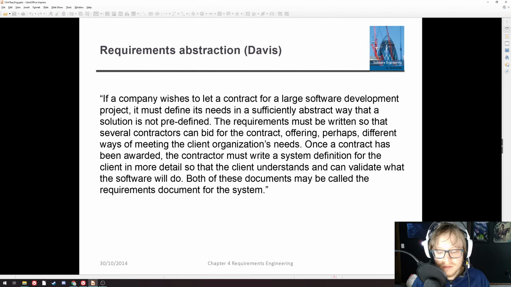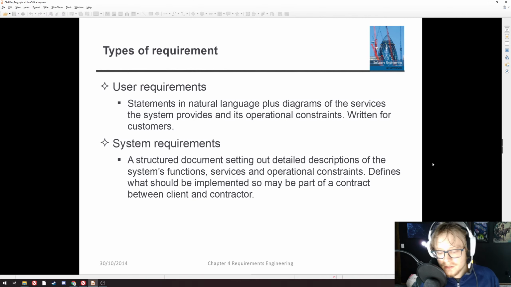And if there's something that's vague or open to interpretation, it's your job to reach out to the client and make sure that something that they've written in that original paperwork is included in your final detailed requirements description. There are two types of requirements that we're going to be looking at today. Then we'll show how requirements are further broken down in later classes. So today we're going to be looking at user requirements and system requirements.